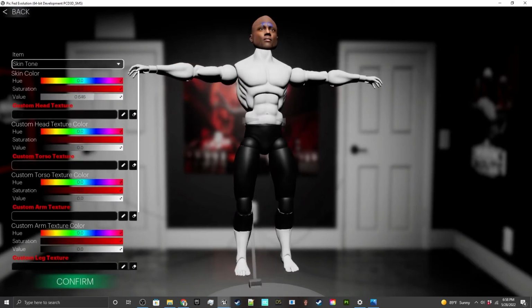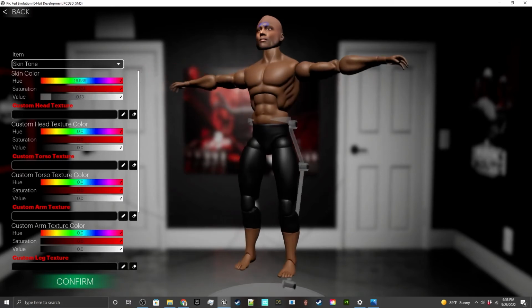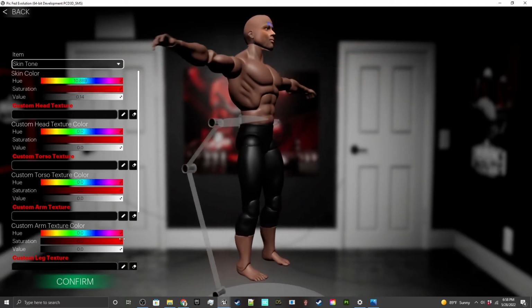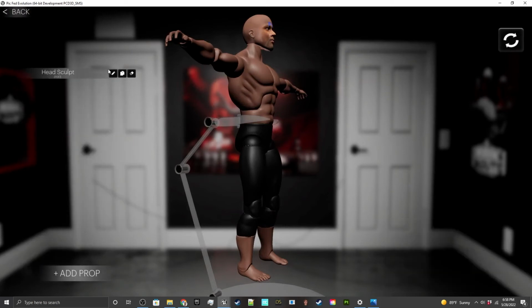And in design is where you can actually change the color of his body to match the head a bit more. So let's go a bit more yellow, maybe. Yellow. A bit more red. A bit more saturated. Now we're starting to get there. Nice. And then I want to go back to the head.